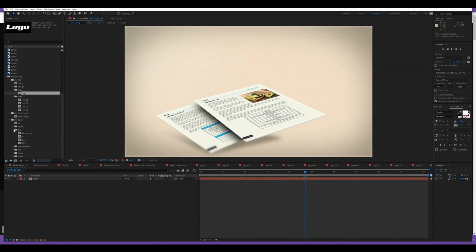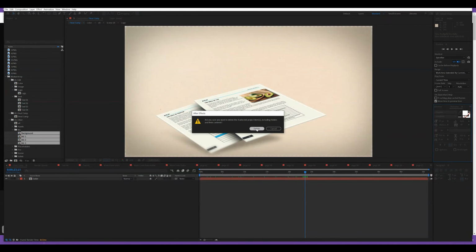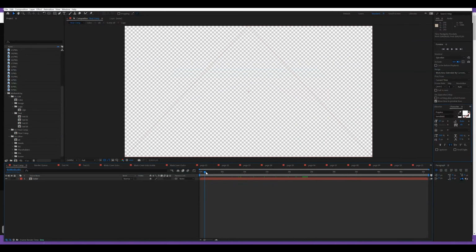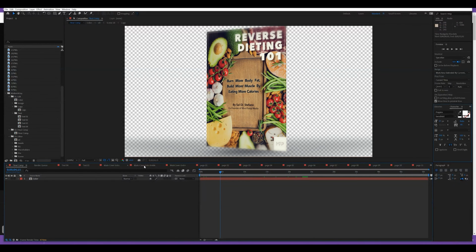So I can go under BG, and in this case, I could just try deleting all of these. Let me see if that works. Yeah, so if I delete all the BGs in the background, there's a chance it messes up your template.